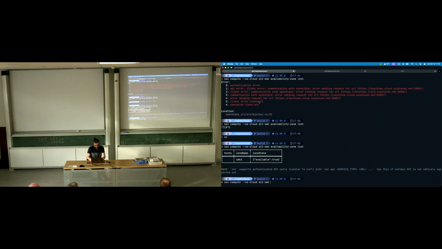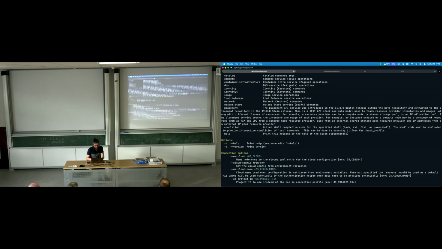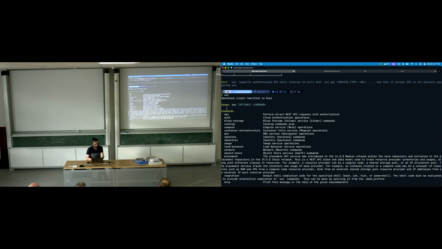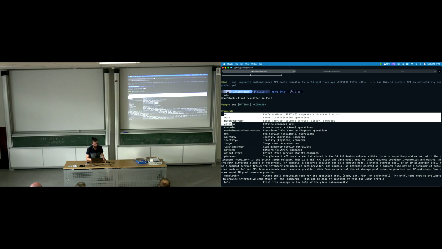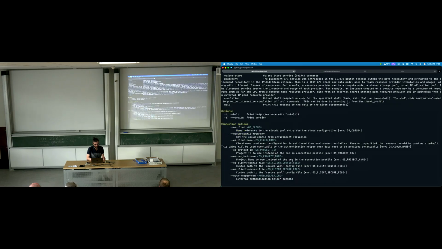Let's try it out. OSC, let's start like that. It doesn't make sense to make the font bigger, because it's already too much information. When you invoke OSC, it offers you all the commands, and it always tries to navigate you to the level below. And all of the descriptions are, as I said, generated out of OpenAPI. So whenever there is a change in the OpenAPI, the information here would be changed as well. But this is just a really rough feeling.